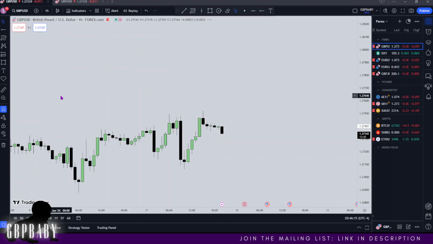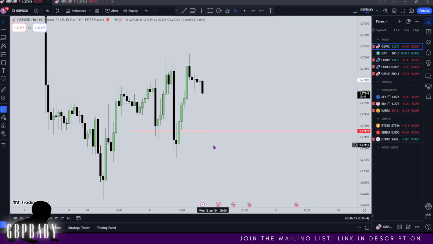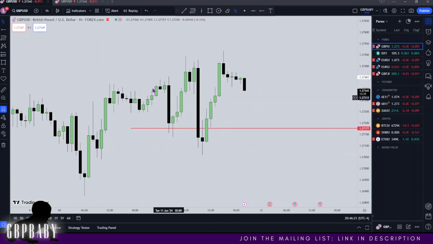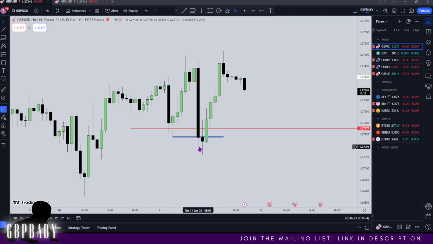So let's go to the 1 hour, and you can see how we came down and grabbed stops. Now, one thing to take note of, one thing I learned from ICT specifically, is how price will come down and create defense levels. So the fact that we've grabbed sell stops below here says to me that price shouldn't need to come back down below these lows. As far as I'm concerned, these stops have been grabbed.